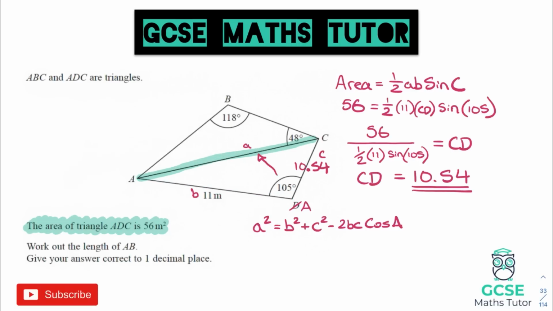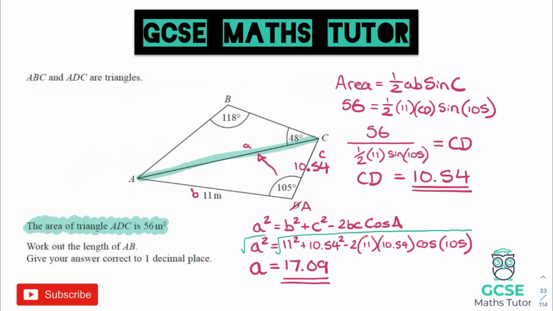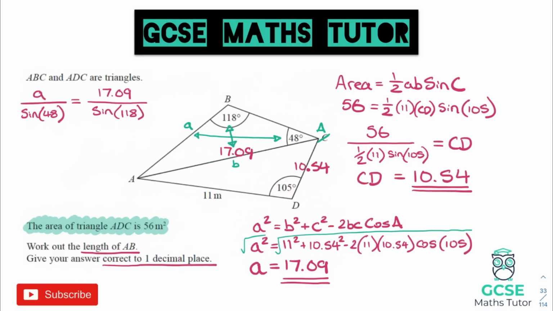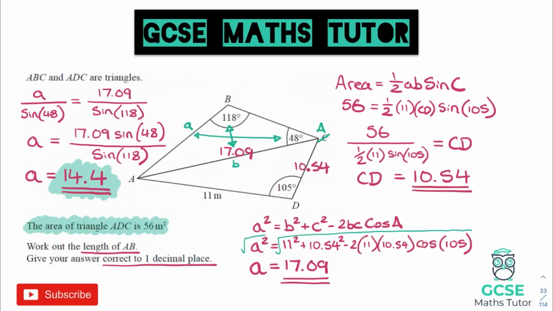From there, you can use that number to move your way onto a different triangle. So for this one, we're finding the broken line, or the middle line between the two. For this, we had to use the cosine rule, so make sure you know your formula very well. And then finishing this question off, we also had to use the sine rule. You need to be pretty well versed with all of these and making sure that you're happy and comfortable to apply them.